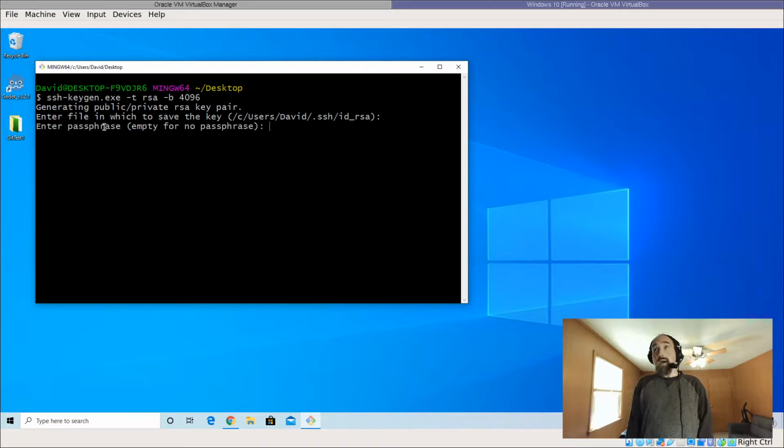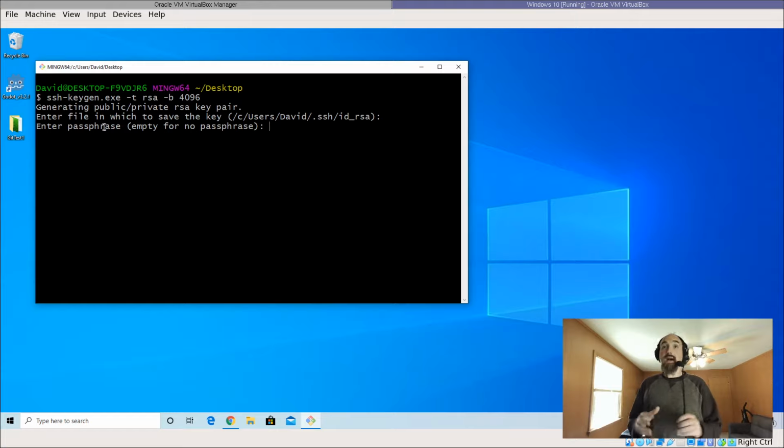Whether or not you use a passphrase, I think is up to you and how secure your computer is, and how secure your use of the computer is, and how much risk you want to take. So basically, setting a passphrase will encrypt your private key file, and then you have to enter the passphrase every time you want to like git pull or push in order for Git to access that key.